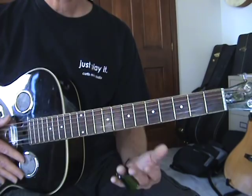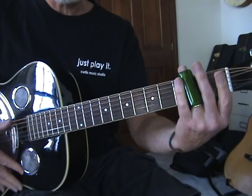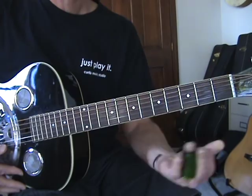You don't want to be pushing down. The slide just wants to coast over the tops of the strings. So it's touching the strings, but you're not pushing down. If you hear this sound, you're actually pressing down and going over the frets. You don't. You want it to be smooth.